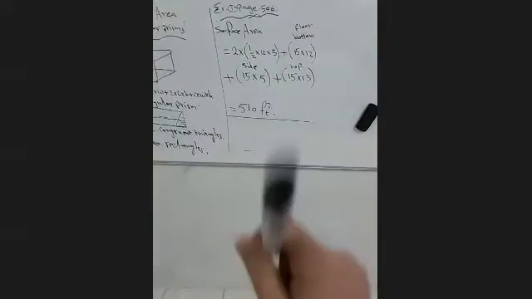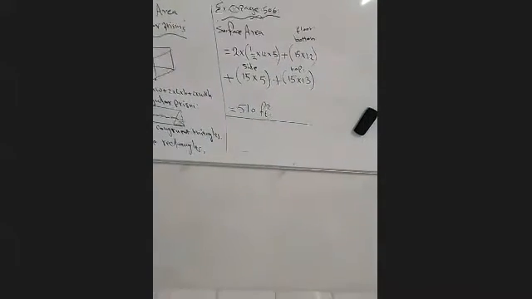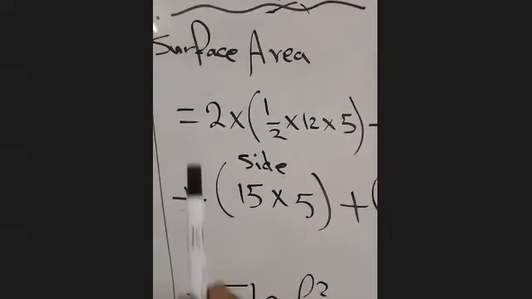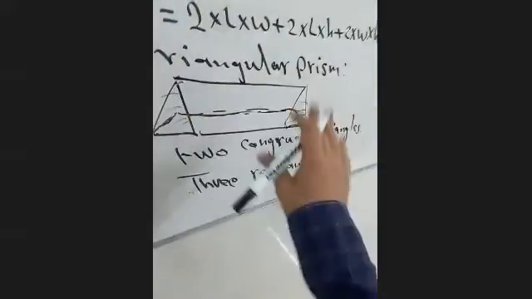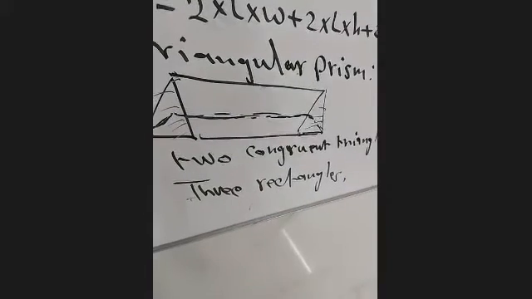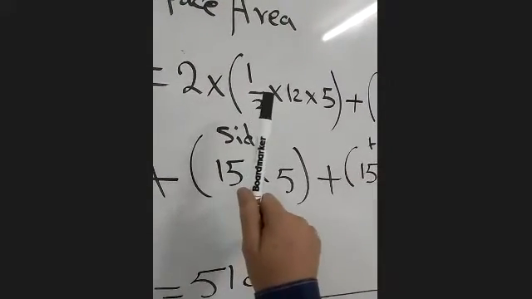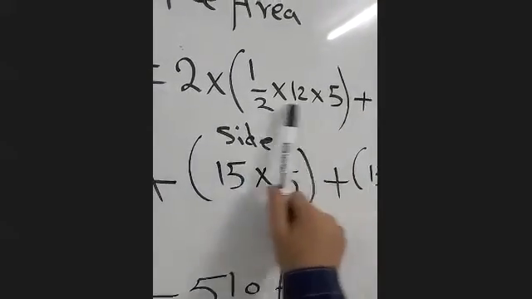Here? Yes. Now, what's the first part here? What's this two? Mister, can you come a little closer so I can see? What's this two? From where do we get this two? Do you know? Look here. The triangular prism has two triangles and the three rectangles around. Get it? Got it. That's why to find the area we put two, because we have two equal triangles. So we put two and we found the area of one triangle.